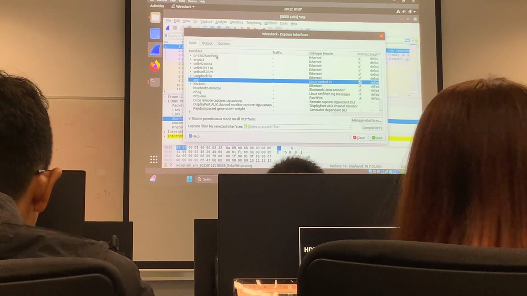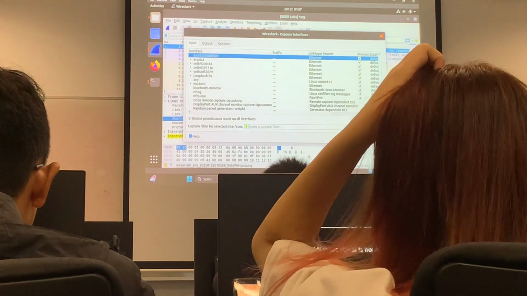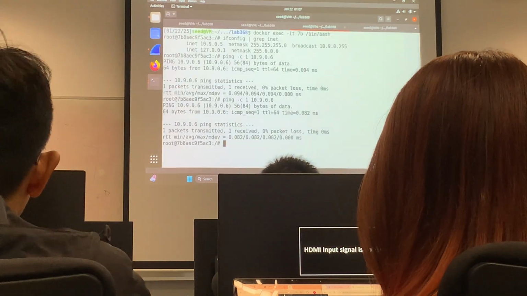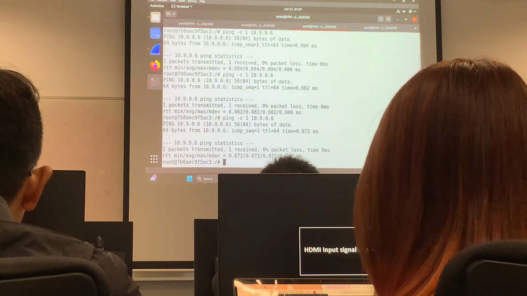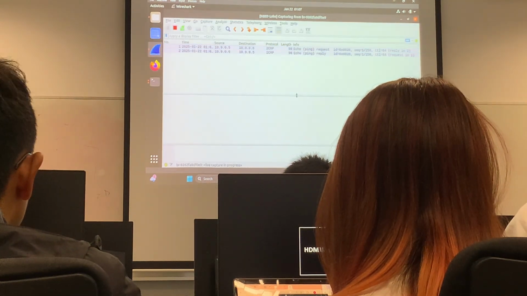The VR something is actually a Docker container. Click on it, click start. Go back, up arrow key, send 1 packet. Come back here, and this is very easy to see.